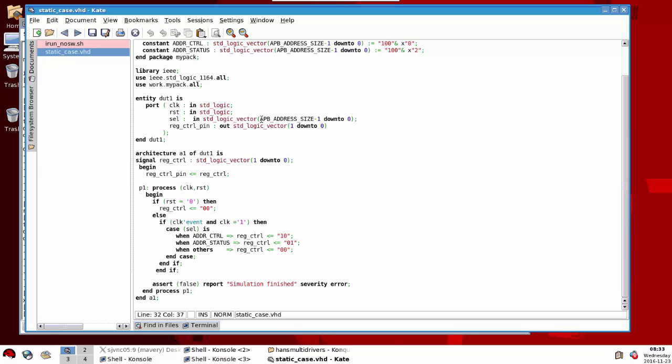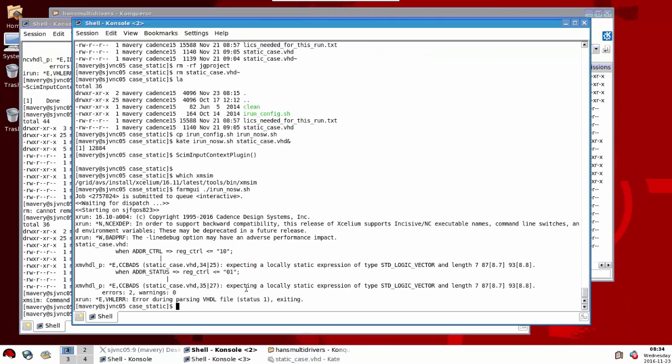One way, of course, and what many people do, because they don't bother investigating further, is just change this to a fixed number instead of referring to the package, which is extremely inconvenient and dangerous and not reusable. Or what simulators normally do is find a way around this. This restriction actually went away in the 2008 LRM. So if you have a switch for compiling with the 2008 VHDL language reference manual, then you can use that, in which case the simulator should no longer give an error for that.